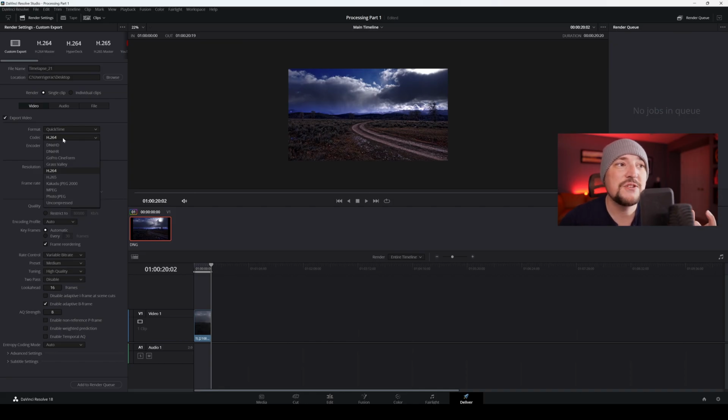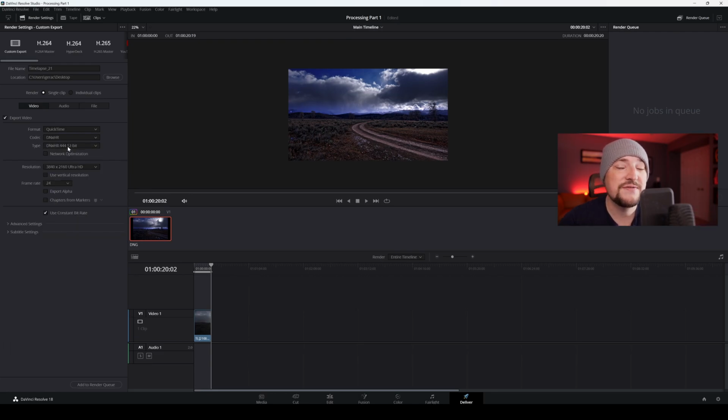The next thing that you can do, if you are on a Windows machine, is using the DNxHR, which I really like. It's a very high bit rate, and it retains up to 12 bits of information, and when it comes to the editing phase and then mastering, it's just a very beautiful file. But again, they're very large, and this would go for both the ProRes 444 or the 422HQ. But at the end of the day, if you're mastering your shots, you want to have the best possible quality, and that's what's going to give you that ability to do that.